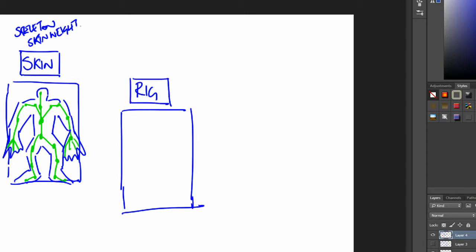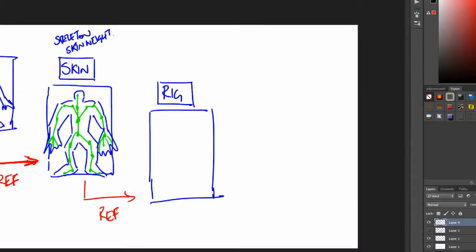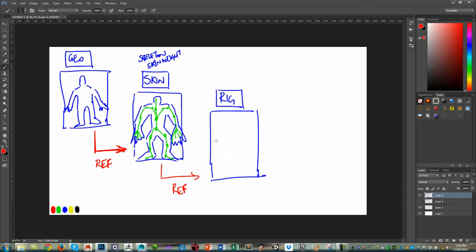And you probably guessed by now, this is referenced in there. So the skeleton comes in and the geometry comes into this file. So you can have many multi-hierarchy referencing coming into a scene. And the skeleton is duplicated.